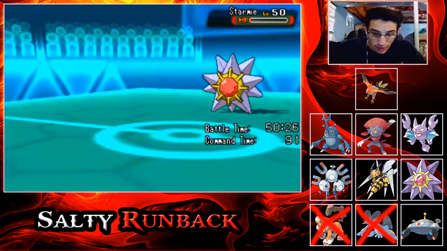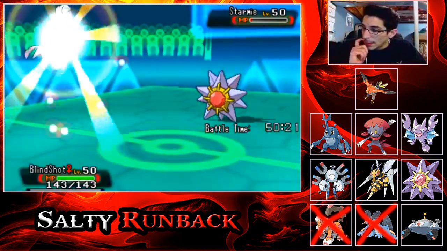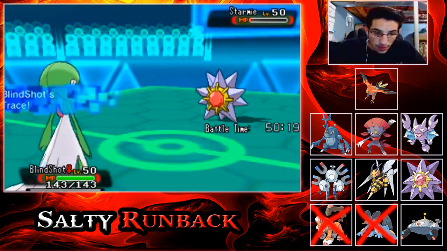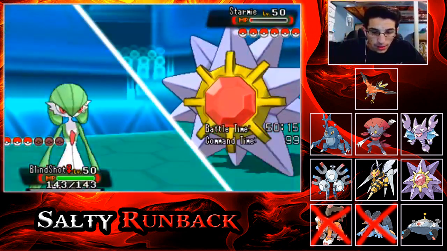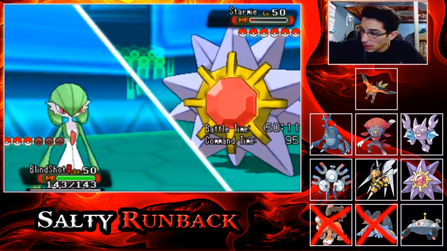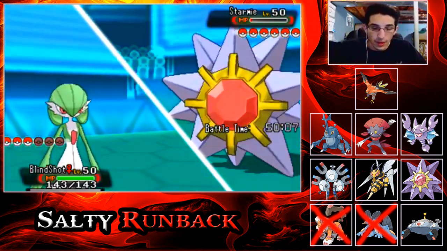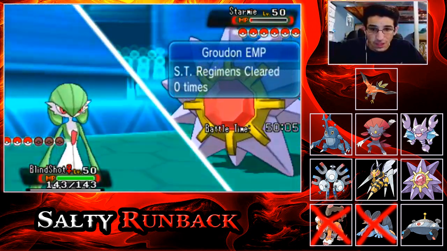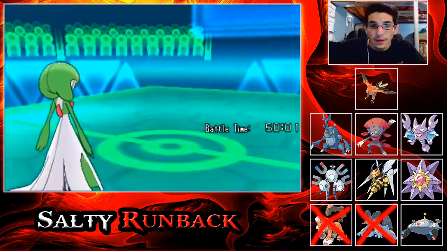I'm just gonna bring up Blindshot the Gardevoir. And I'm gonna go for... you're not gonna switch this thing out. I'm gonna trace your abuses analytic. And now I'm going to... I guess... Moonblast? No, because you have the Moonblast. Why not? Doesn't matter. You're not gonna switch out. Oh, you do switch out. See? Fluff.